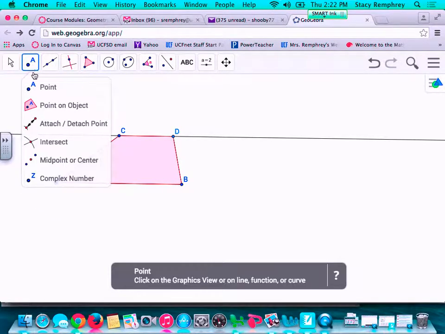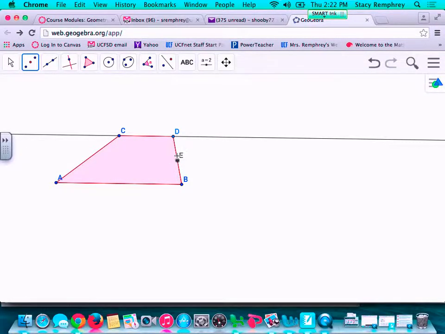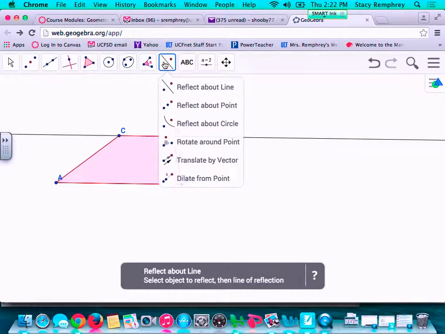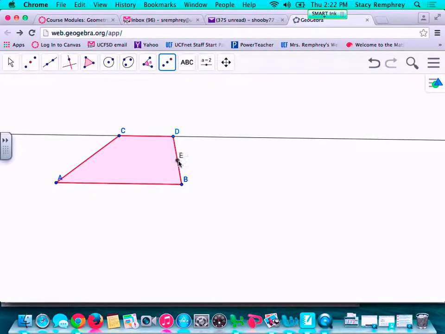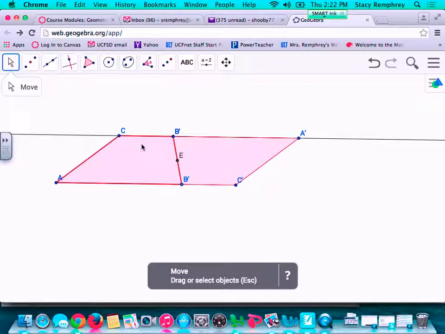Next thing I'm going to do is something similar to what I did with the triangle. I'm going to put a midpoint on one side, and then I'm going to reflect this figure about that point. Hopefully it works. There we go. All right, so now we look at this new figure, and this new figure is a parallelogram.